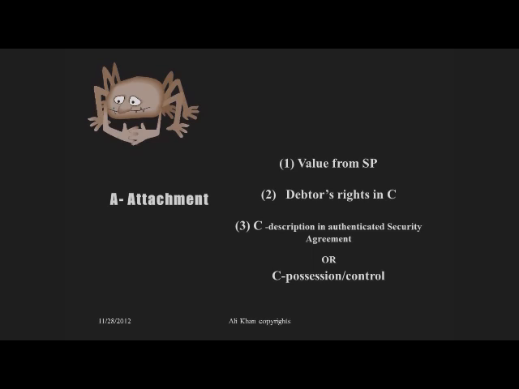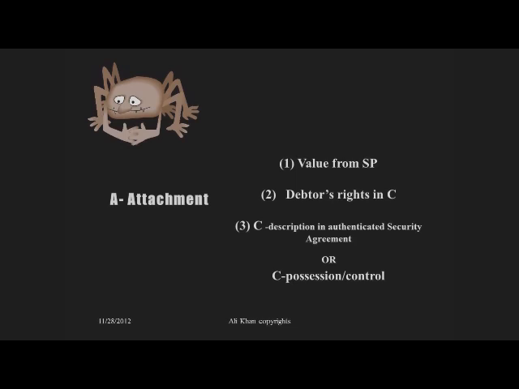So what about future property? Let's say that you create a security interest in future property that does not exist at the time of the secure transaction. Value is given, and the third condition is also met, but the debtor does not yet have the property that will become the collateral. Of course, attachment is not going to occur. The attachment will occur when the debtor acquires the future property.